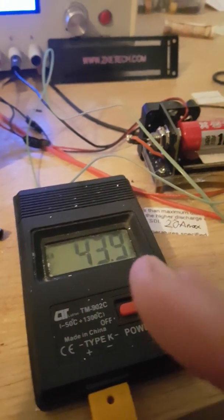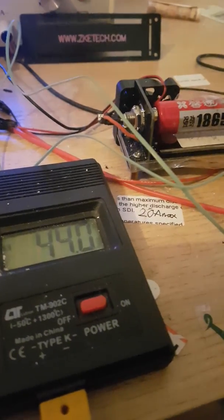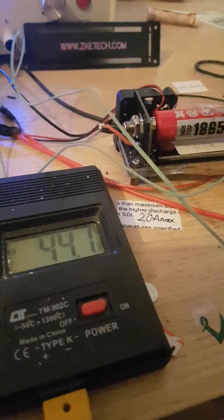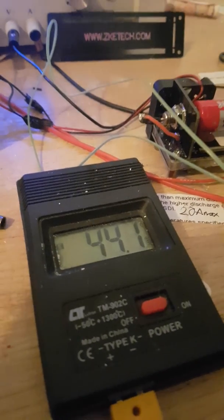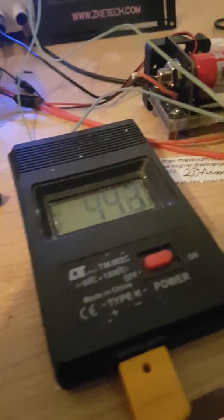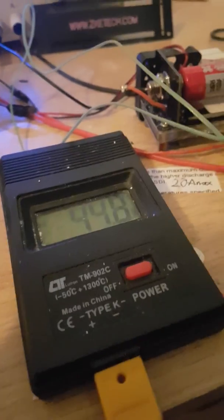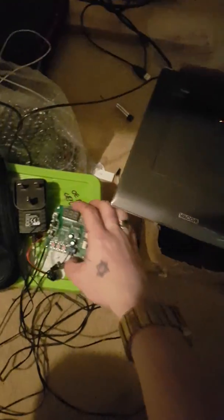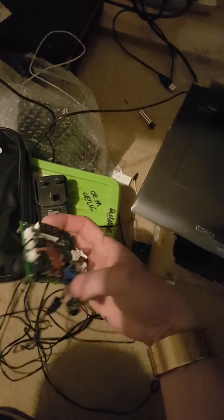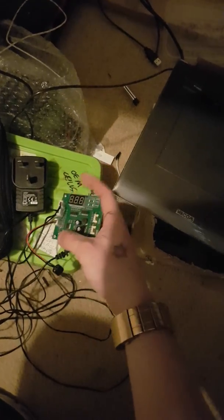For operating temperature, we want to see under 75°C — around 100°C is the maximum. Sometimes if it's like 103°C and nearly finished, I'll let it carry on. But if it jumps quickly to 75°C at the halfway point and reaches 100°C before a quarter done, I might abort. That's why this new module has an alarm attached to it — it's also got fans you can add. It's quite a cool little module; I've got another small one coming.